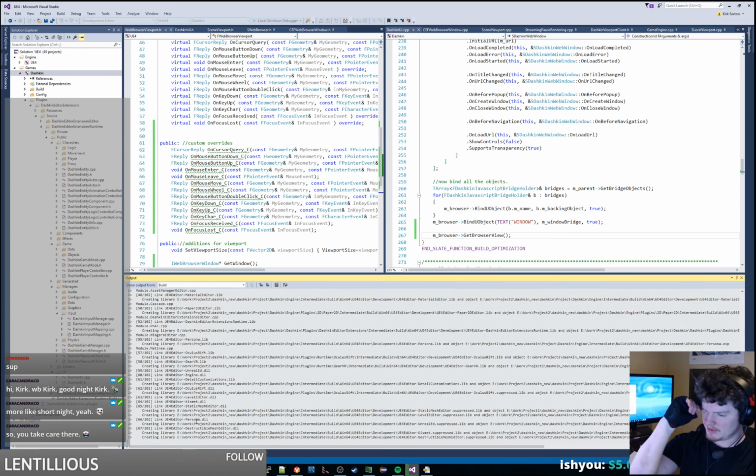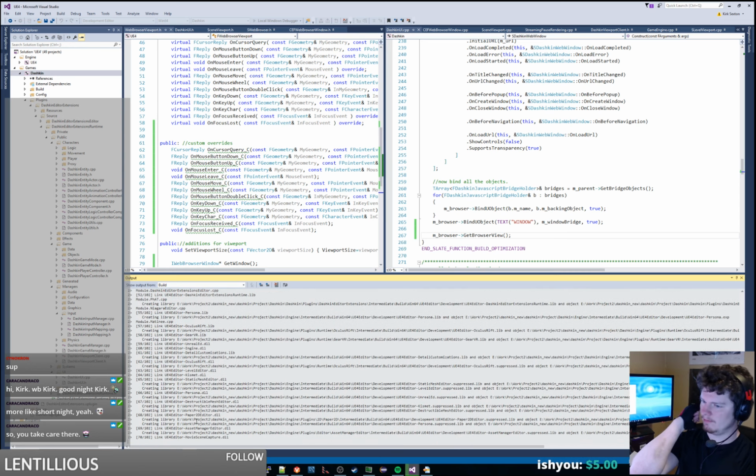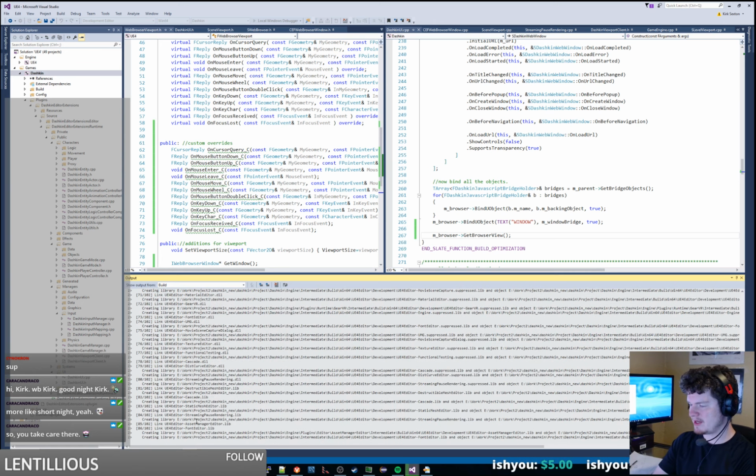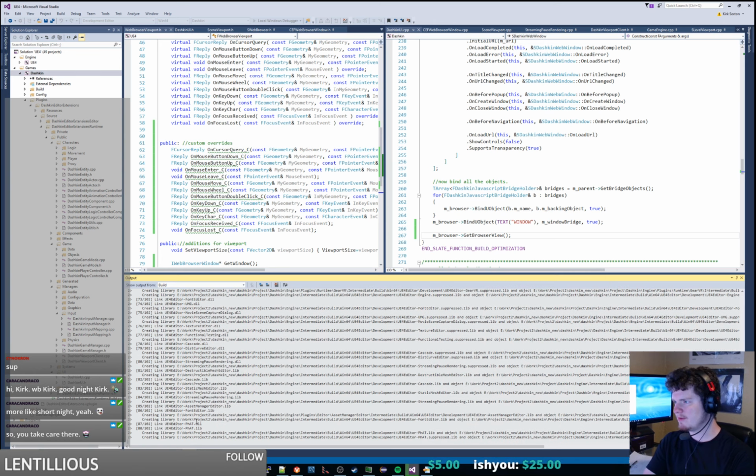And so we've been going down this rabbit hole today, trying to make it so that we can process all the events and pass all that stuff onto the WebKit window after we've processed them. So we always want to grab those events, and if we don't handle them, then pass them on to the window, the web window.